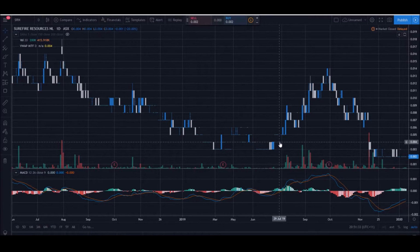And the reason I was kind of nervous about it is because there was no indication from management that there was going to be any gold discovery or drilling. They just mentioned they had historical grades. And that wasn't quite significant enough, but at least the company's aware, and this is the story I was looking at: that the company was aware that they did have historical grades of gold, and SRN as a company would be aware that SPX had these bonanza grade strikes as well. So for me, it was logical just to buy, sit and wait.